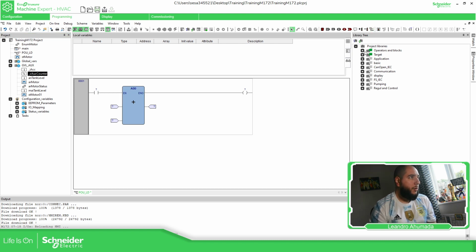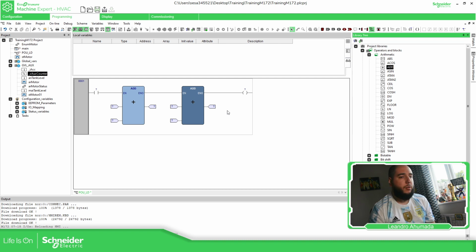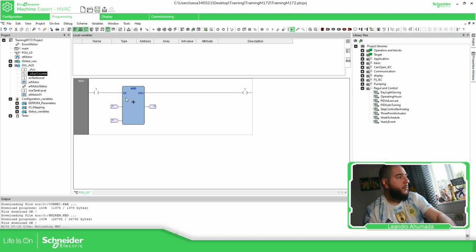Another way is to drag from the library tree. In the previous version you have operators and blocks in a different view. In version 1.5 you have everything in the library tree, so you can drag and drop this into the code. I believe this one is easy once you know which function block you want and where it's going to be. It's going to be different if you have, for example, something that requires an instance.